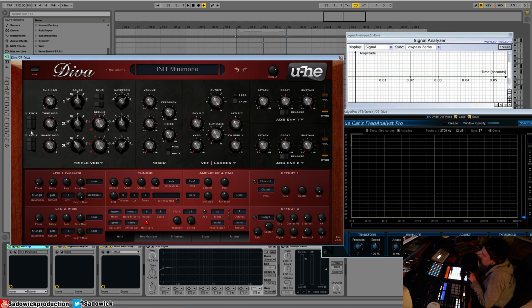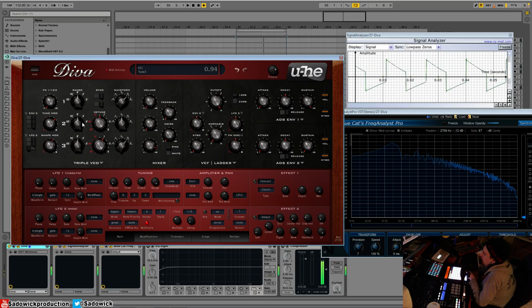And that's all cool. Then we can also do something called shape mod, which is kind of like pulse width modulation, but it's modulating the shape of this, and it's controlled by LFO2 down here. Oh, wrong one. It's making it wibbly wobble.